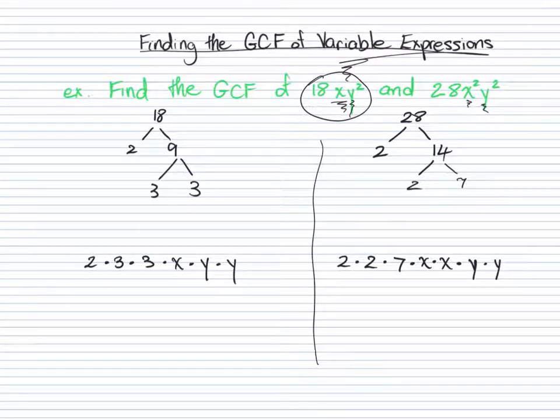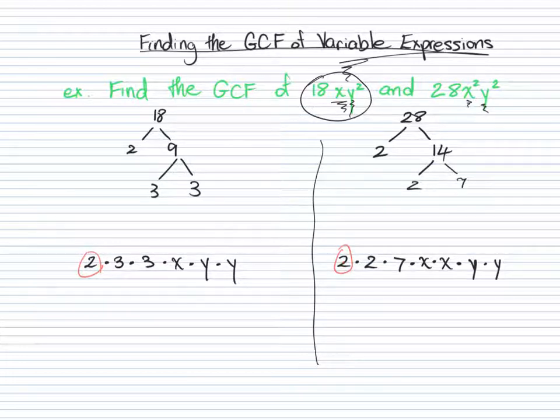Now when we're ready to write the GCF, we look at what both lists have in common. So there's a 1, 2 on the left, and a 1, 2 on the right. So they have that in common, so I'll go ahead and circle that. There's an extra 2 on the right. We cannot circle it because we do not have an extra 2 on the left. All right, there are no 3's on the right, so that's not helpful. There's no 7's on the left, not helpful. So the only number that is common to both of these is that 2 right here.